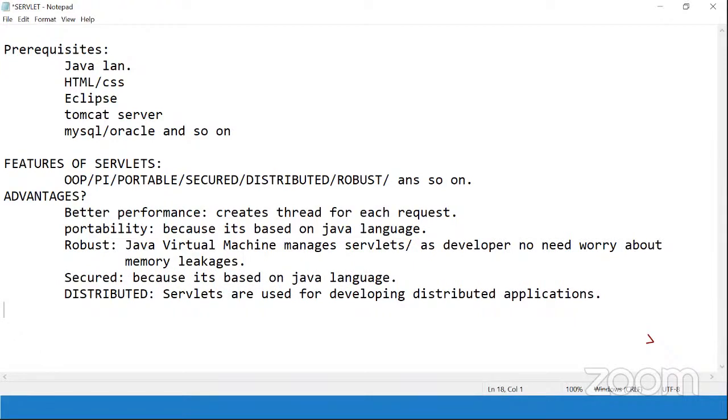Hope it's clear. And please do recall a few terminologies which we have already discussed. Required terminology to be revised, because we have already discussed a website. In a website we have static and dynamic, and we have also discussed the HTTP protocol and its methods.